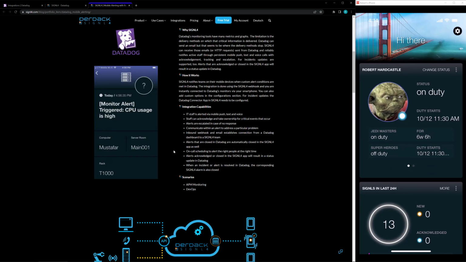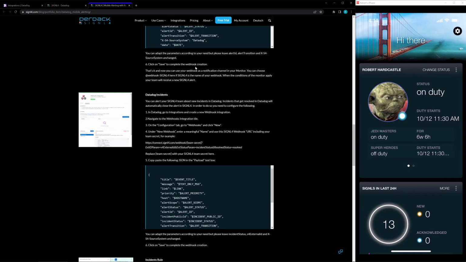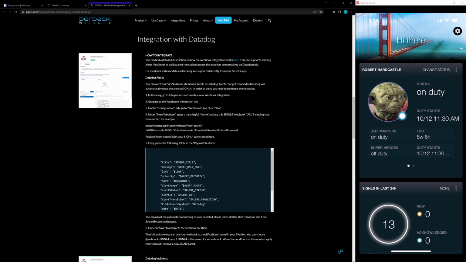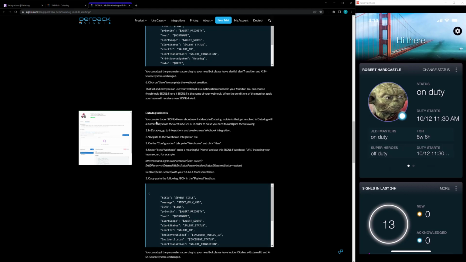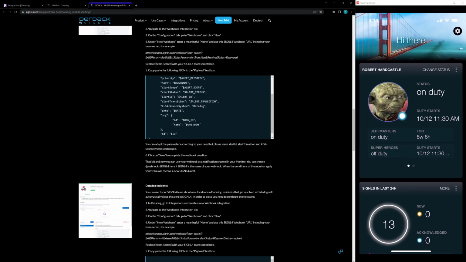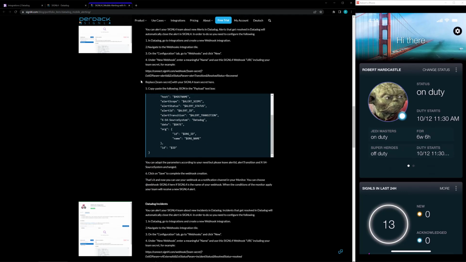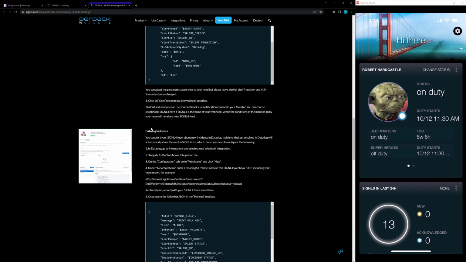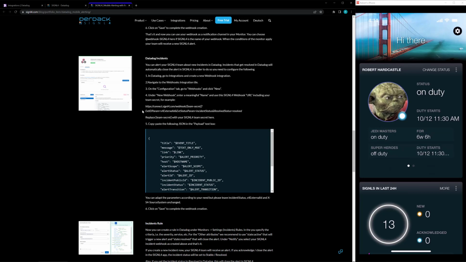page. And if I scroll down in this page, we'll actually see that we can set up integration for Datadog alerts and Datadog incidents to allow both of these items to be sent to SIGNL4. It just requires a different connector inside of Datadog for both of these items. For today's purposes, since the steps are going to be the same, we're going to focus on the incidents to allow me to just focus on one item and send these items over to SIGNL4. So the first thing we need here is this URL.